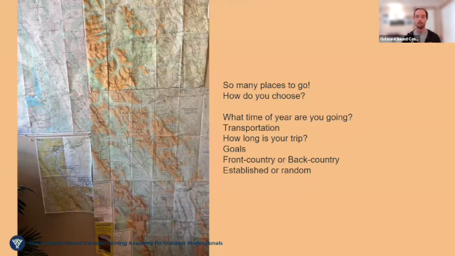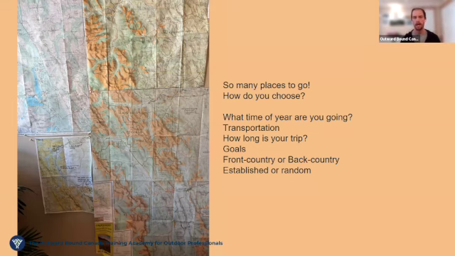What sort of transportation do you have access to, or do you need, to go and return from your backpacking or camping trip? If you're just doing an out and back trip where you park your car in the parking lot at the trailhead, hike to a location and hike back, that's a lot easier than if you're doing a circuit or something where you would have to align a shuttle or have two vehicles or bikes or just expect to walk quite a distance back to where you've parked. So thinking about transportation is something I really consider when deciding where to go.